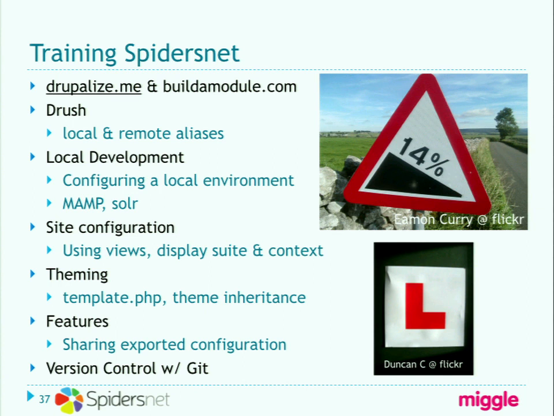And then finally, we had to wrap it all up with version control. Version control was something that they hadn't necessarily been using before, so it was a key concept to get across how to use Git, how to use branching, and how to tag different versions of the platform and then push that out onto the server. We managed the code base for the main platform and each individual site separately so that they could have one track of development specifically for the platform, and each of the individual sites could move at different paces.